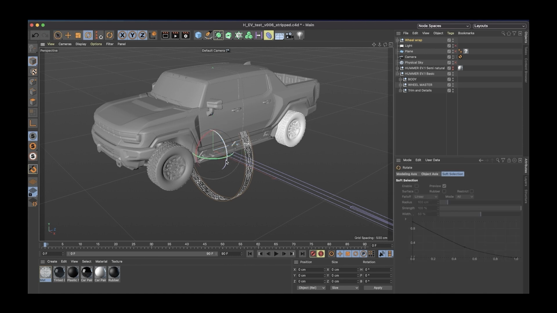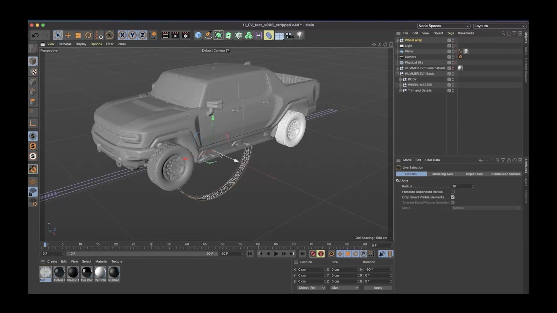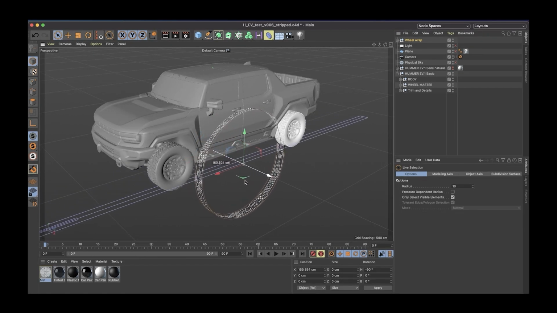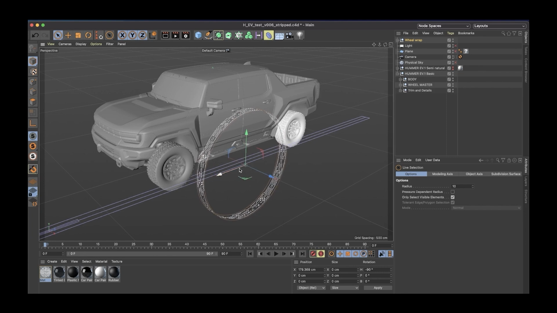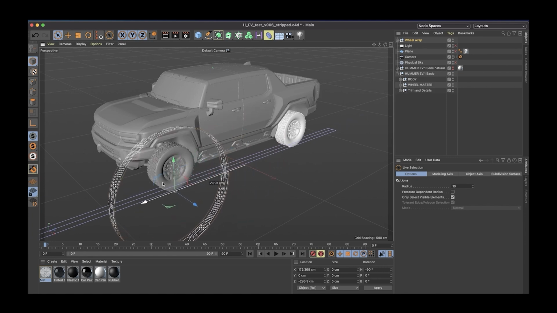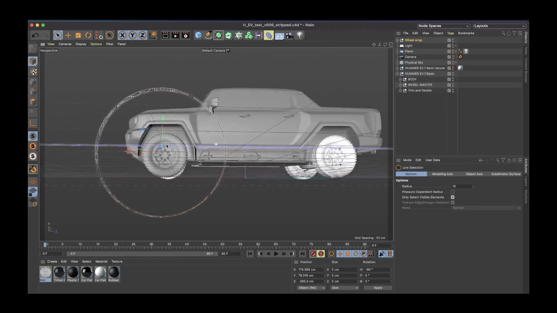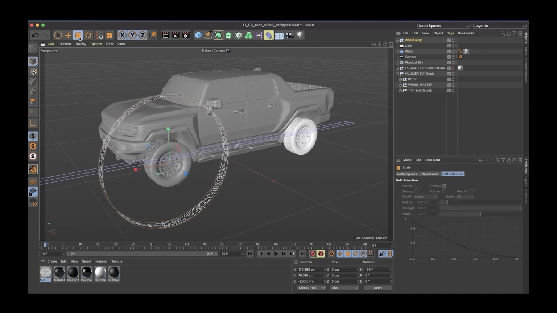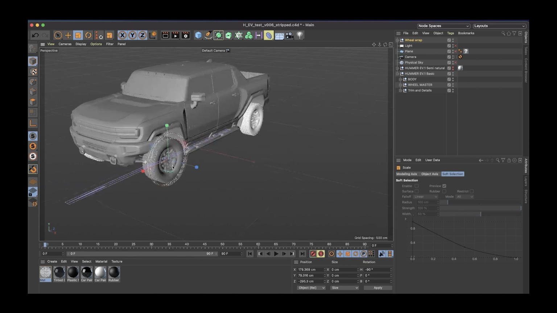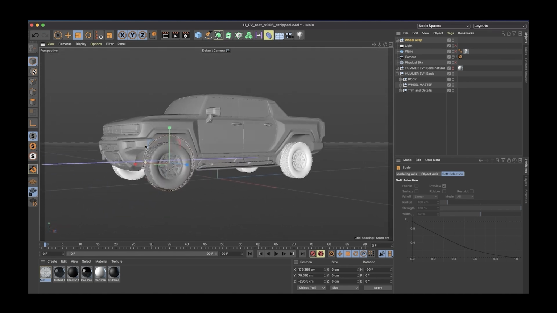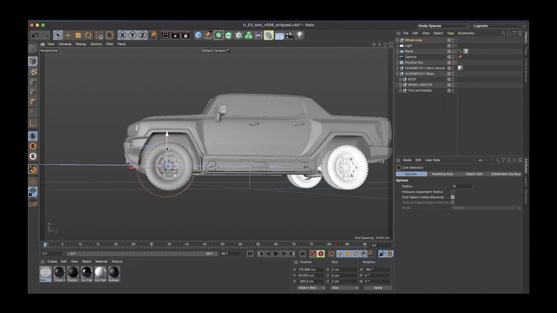And I'm turning my Hummer back on. We're gonna rotate this guy right into place. Let's see if we can get this positioned right where we want it. Get this guy right in front of, or centered around the wheel. And then because this is all stacked in this null order, we can really easily, really quickly shrink and reposition this until we've got it exactly where we want it to be.